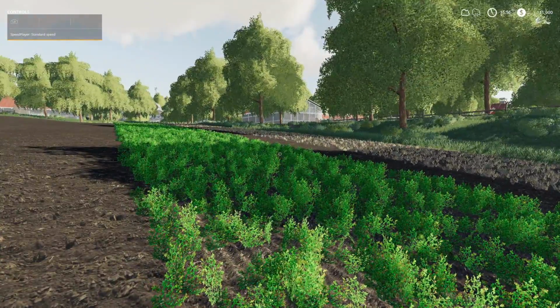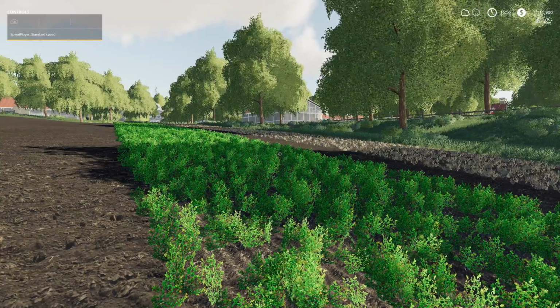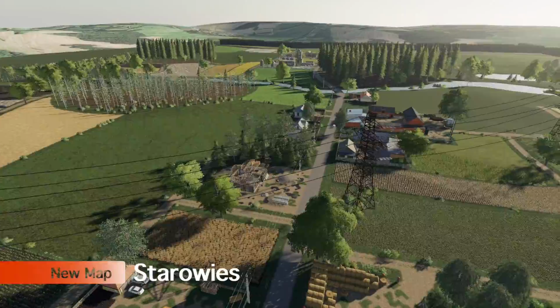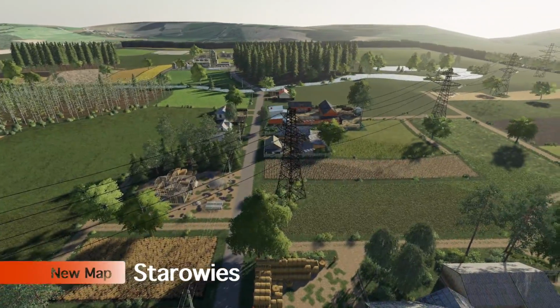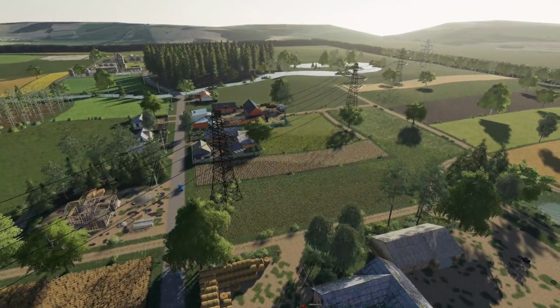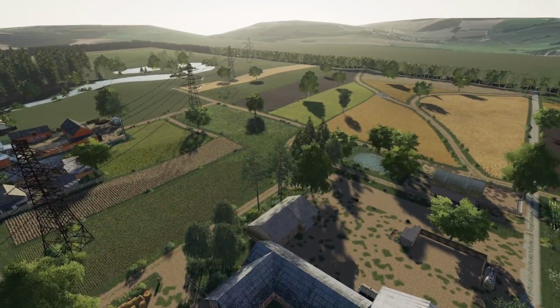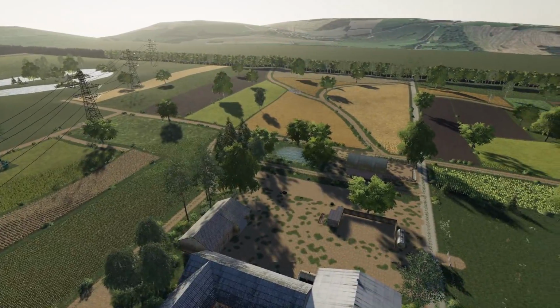Okay, that's an R.D.C. FS19 Silly P. I'm looking forward to seeing what you got on this one. Welcome to Starways, a nice Polish map for Farming Simulator 19. On this map, you will find several buyers, 66 fields, a small village, 2 economies, and much more.